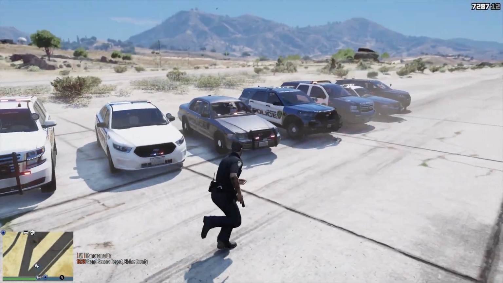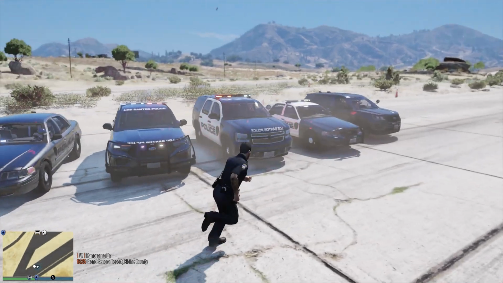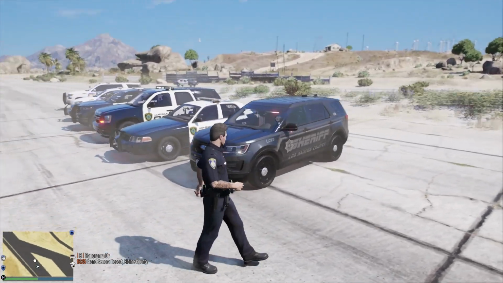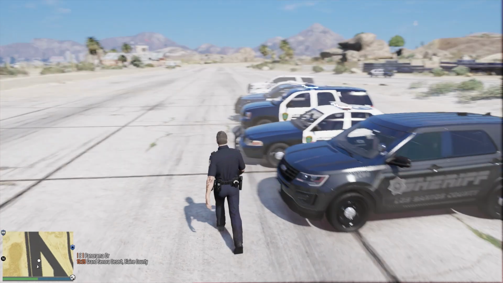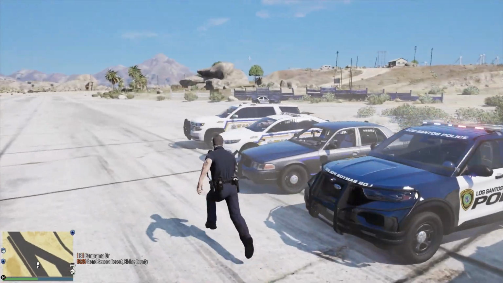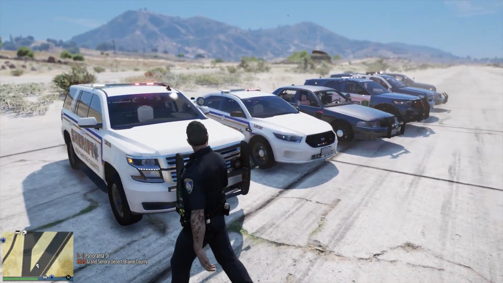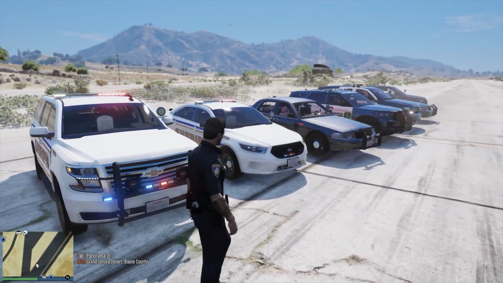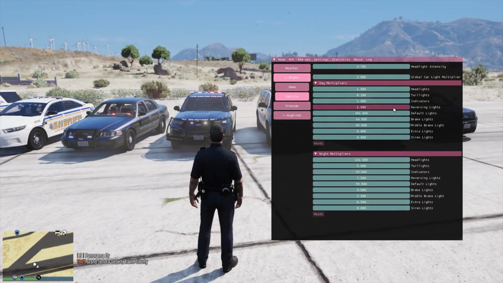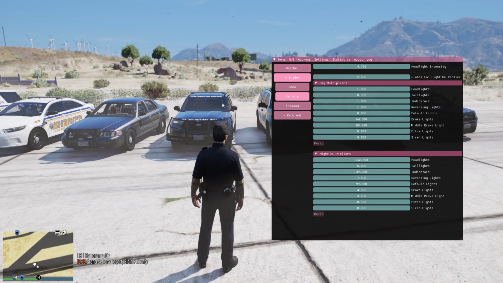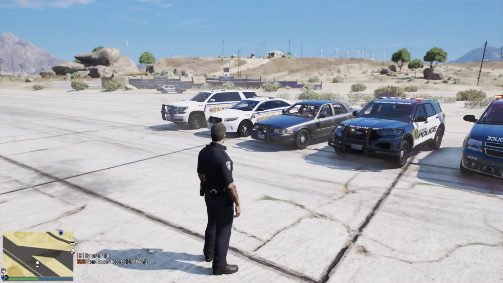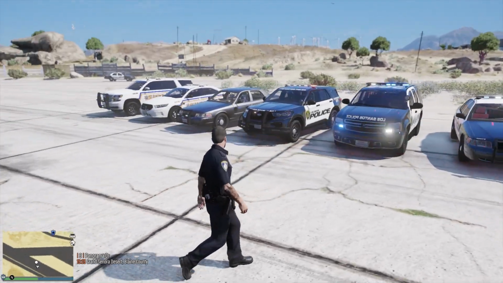Okay, and so this is what the vehicles will look like, all the way down to the FBI slot, technically. And so the lights look really nice. Now, I'm using a graphics program called NVE, that's Natural Vision Evolved, so I have more control over how bright the lights are. For more information about that, you can always visit my Patreon. But this is what it would look like right here. I won't go through all that too much, but I can make it 0, and notice the lights are off, all the vehicles. And then we'll say 500 to bring all the lights up, just like that. But for more information, you can visit my Patreon. It'll tell you how to do that.